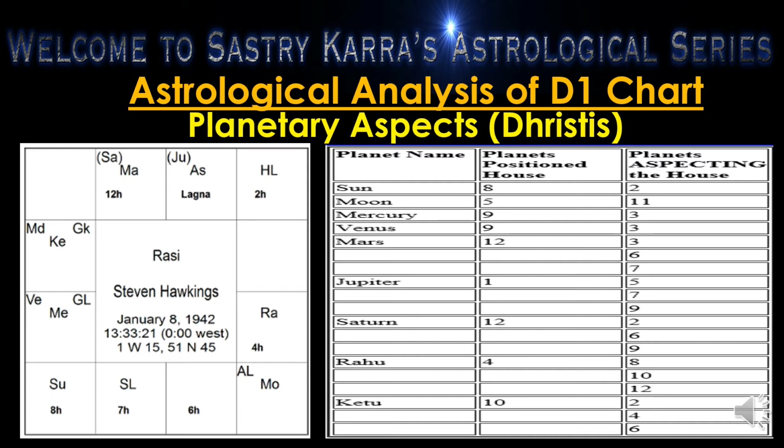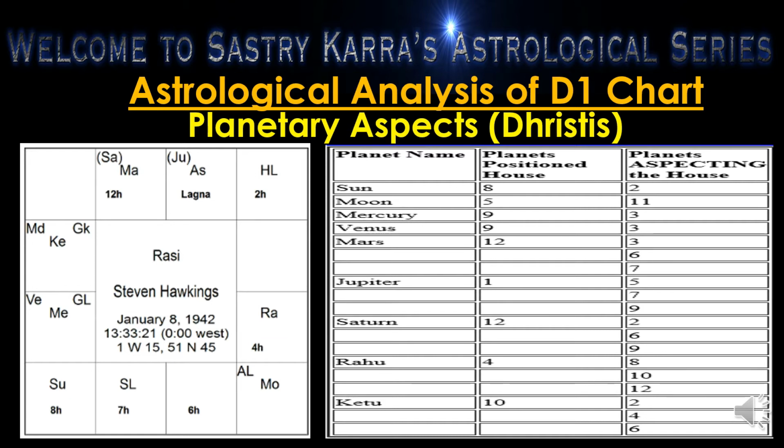And then Saturn's direct aspect is on the 6th house, which is the Rogasthanamu, and the 6th house lord Venus is also in the house owned by Saturn. The 2nd house lord Mercury is residing in Saturn's house, the 6th house lord Venus is residing in the house owned by Saturn, and Saturn has a third aspect on the 2nd house and the direct aspect on the 6th house. No wonder this particular native's life became completely chaotic.